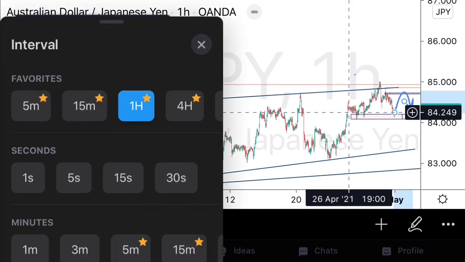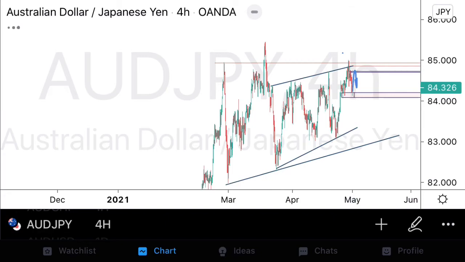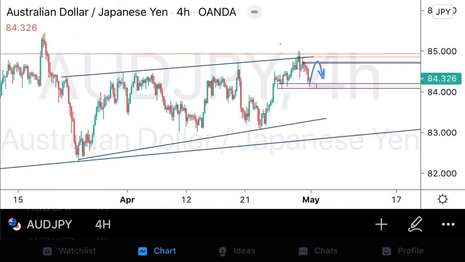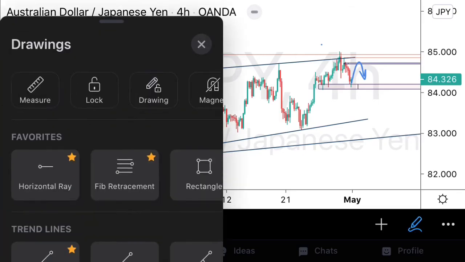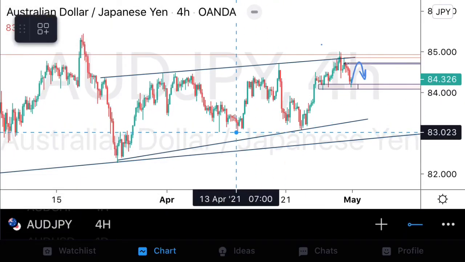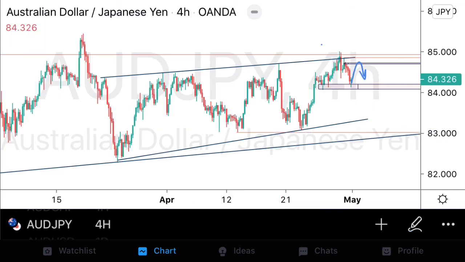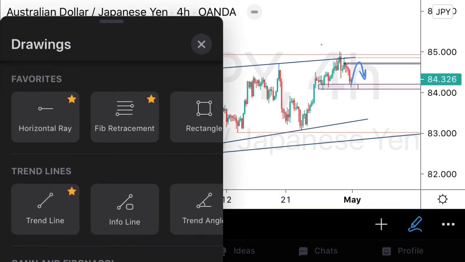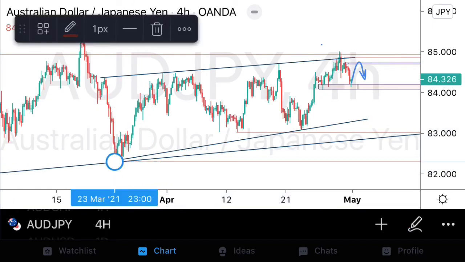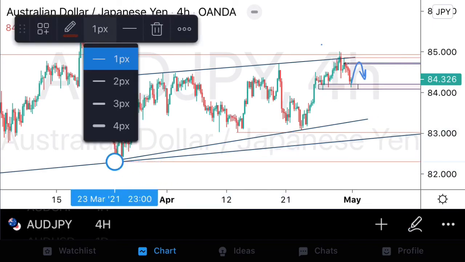Let me just go up to the H4. Because we do see this beautiful structure forming here on AJ, we're going to be targeting extreme lows and the 90% rule of the structure. So looking to actually target, or at least partial out, when prices get there, and maybe manage our full position if prices do actually pull down to these extreme lows there.